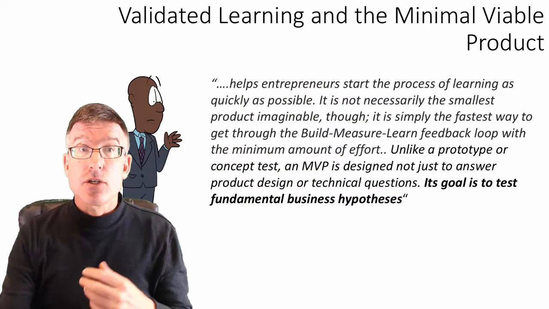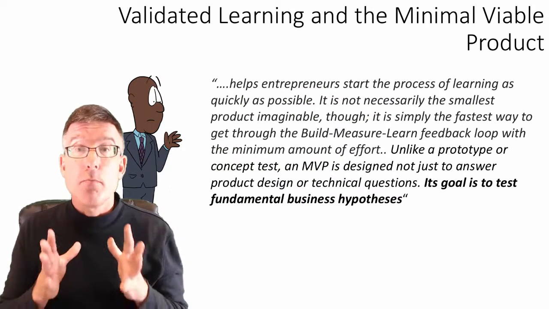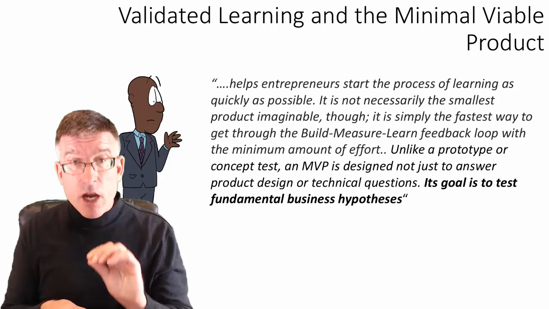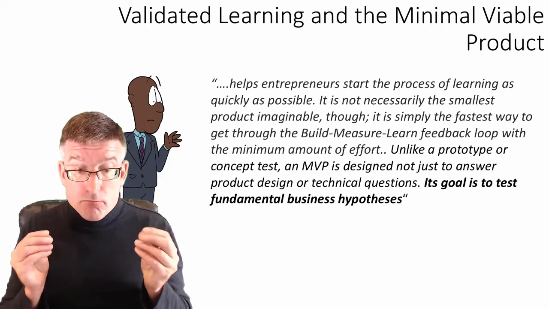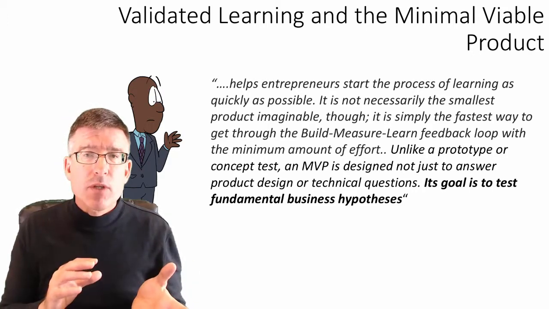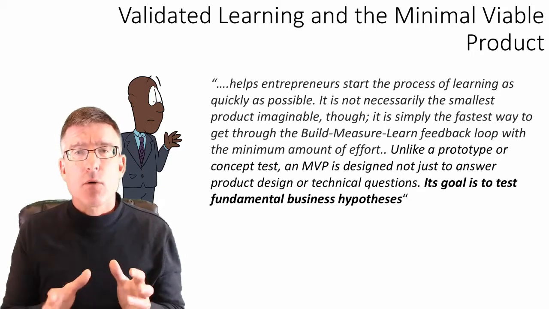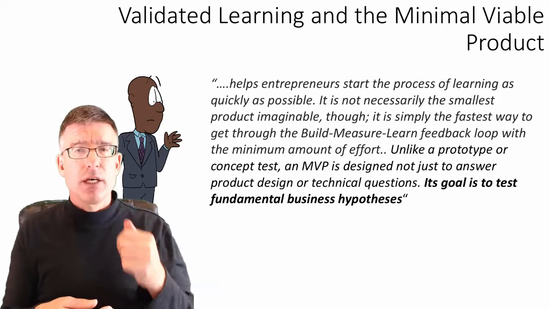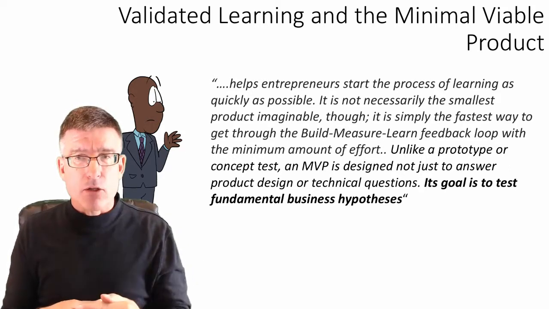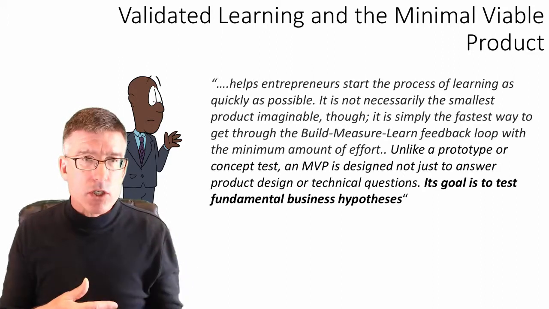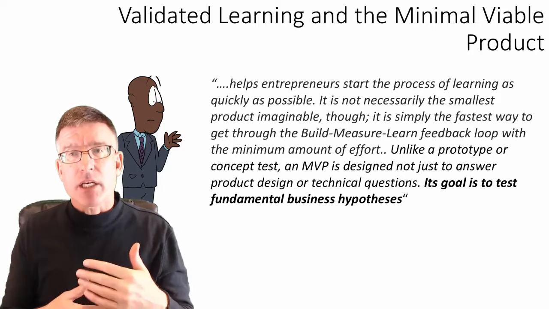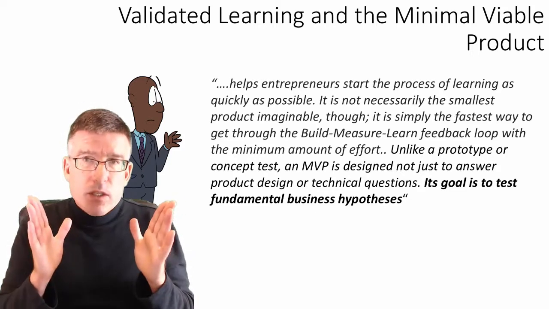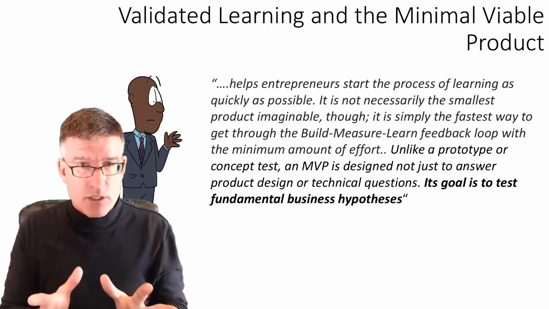So I'd like to introduce to you this idea of the so-called minimal viable product. This is a concept that was introduced by Eric Ries in his book, The Lean Startup. And even though the terms lean and startup may not apply to your organization, the concept of validated learning, what he called this build, measure, learn feedback loop, this is the key. I don't care whether you're a startup or a large Fortune 10 company even. This is where we want to be going. Build, measure, and learn.